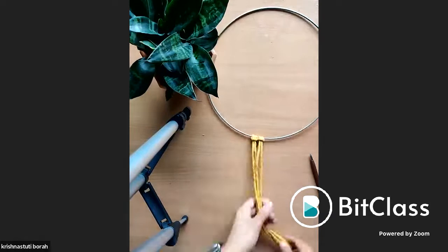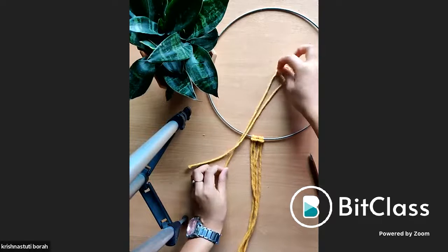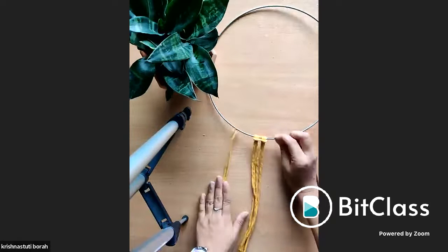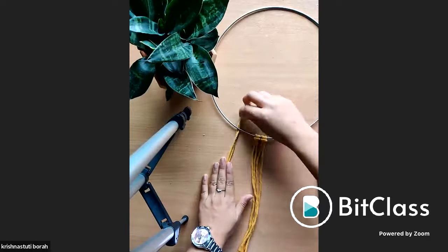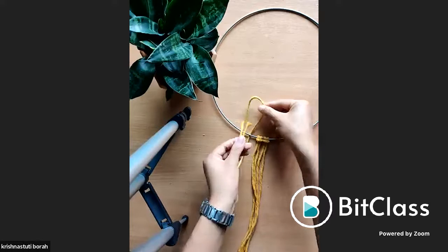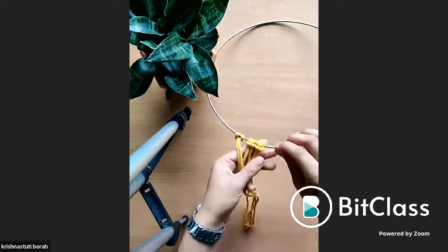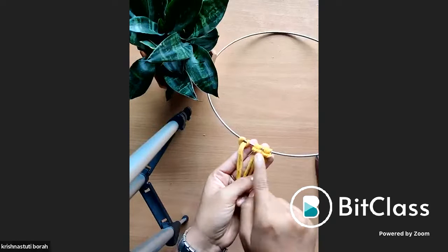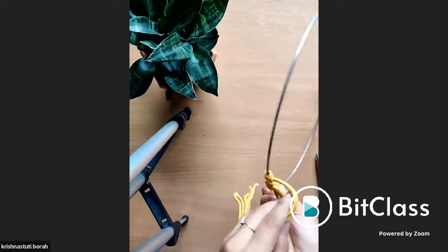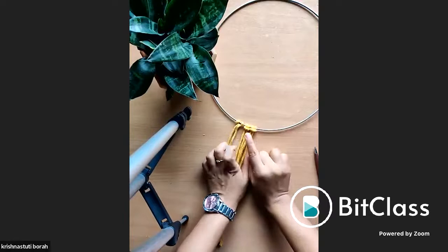There is one more knot, which is called the reverse lark's head knot, which is not that important, but sometimes we use it in some of the products as well. In this case, you need to start it from behind, like this, and same as before, pass it through this loop. This reverse lark's head knot is a little bit different. Can you see this cord? This is in the front. In this case, it's not here, it's on the other side. So this is the reverse lark's head knot, and this is the lark's head knot.